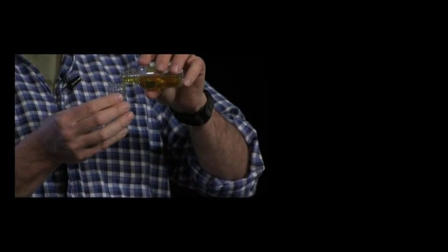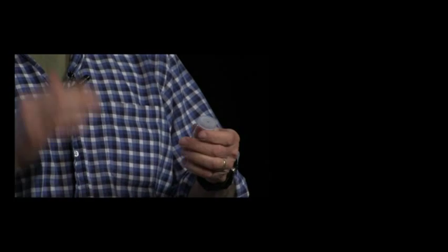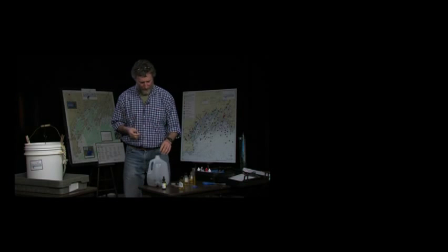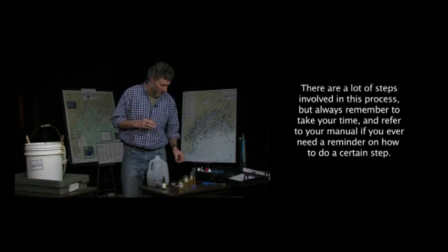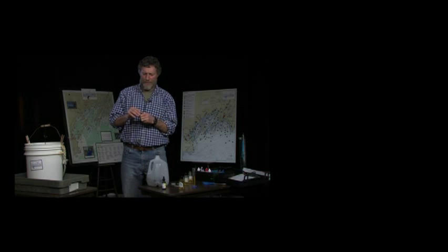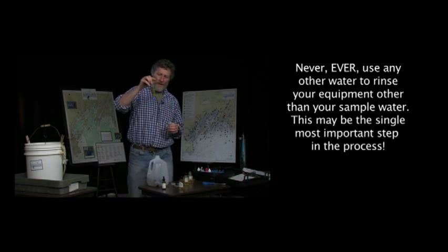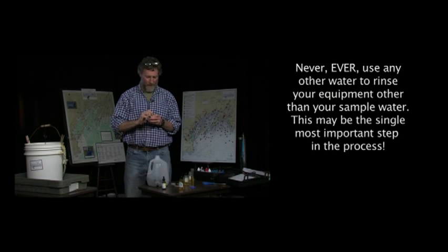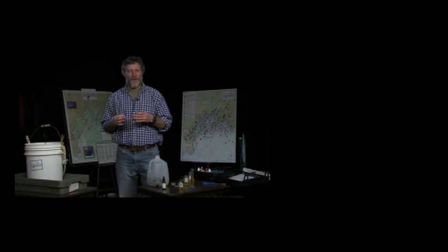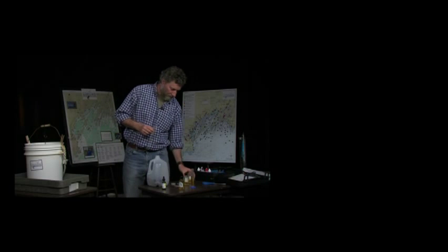One of the things to keep in mind is when you read through this in the instruction manual, there are step-by-step clear instructions of how to do it, and you can actually use that every time when you go to do your processing for your dissolved oxygen test, when you do your titrations. One thing to keep in mind is it says to rinse your titration tube. And a common mistake that I see people do is they'll actually rinse the tube with fresh water or with tap water from the sink, or they'll rinse the graduated cylinder with tap water before they go to do their testing. Don't do that, because what will happen is you'll introduce tap water or fresh water into the whole system, and it will give you readings that are all over the park. So you really don't want to do that.